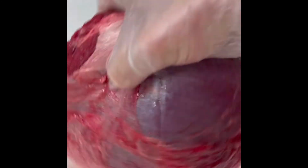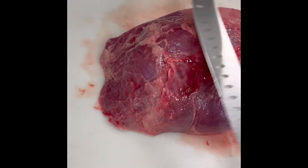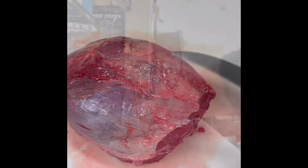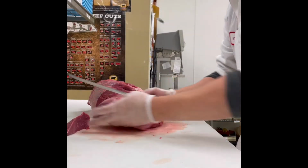You can see when I get it flipped around where my fingers are, it starts to taper down a little bit. That's where we're going to face it off. And the top part where the silver skin and all that jelly stuff is, we're just going to trim it up and then slice this thing down into some really lean steaks.